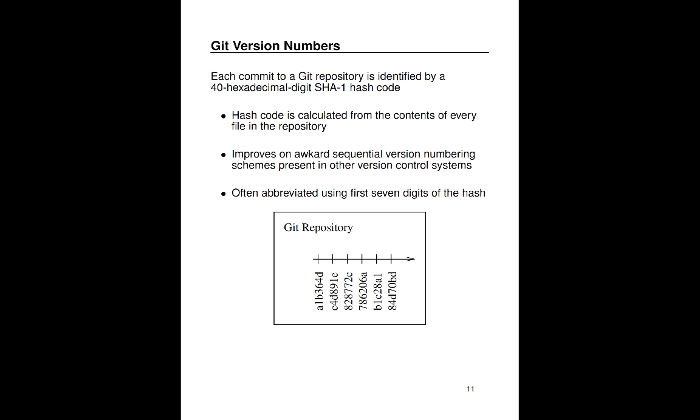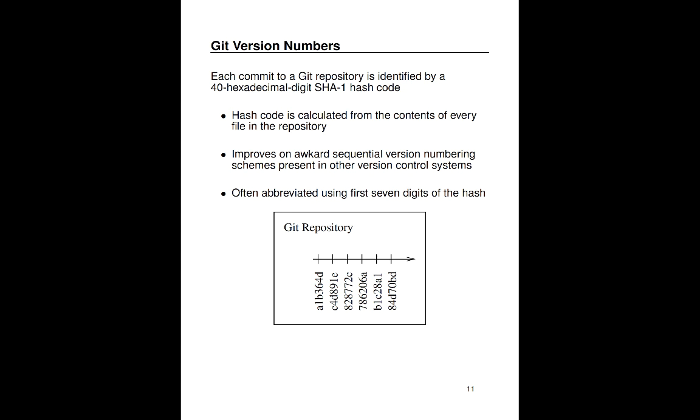This is a really great improvement over some of Git's predecessors that attempted to create a more sequential commit identifier or revision identifier for a revision. Things got really complicated really quickly, especially when you branched. Even though the hash code is kind of meaningless, it's at least unique. And so you can figure out the contents of a repository at a given point in time using that.